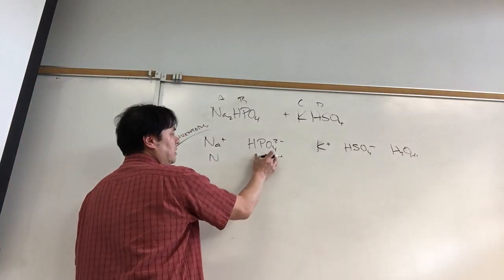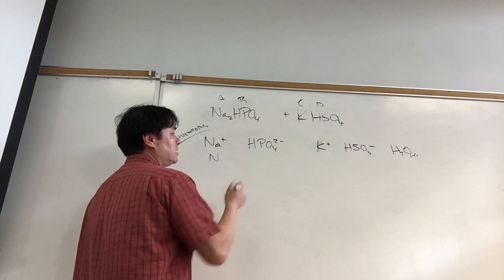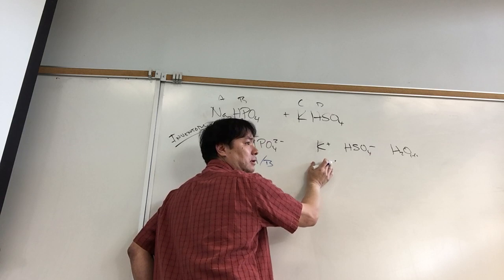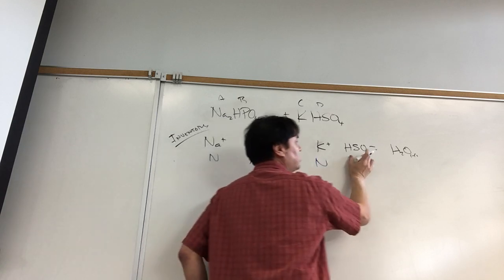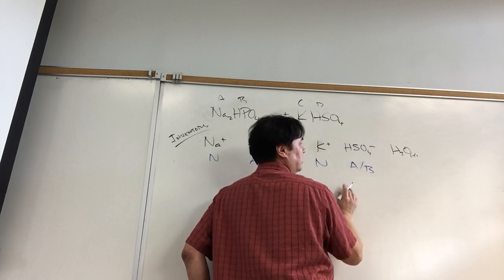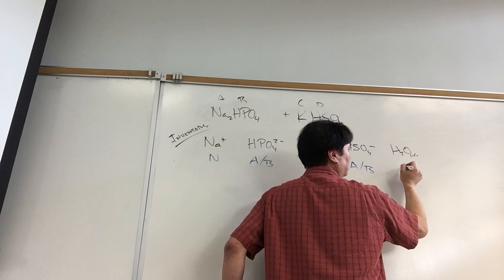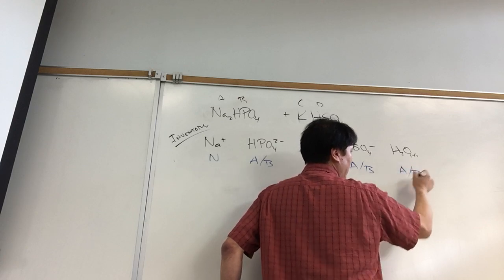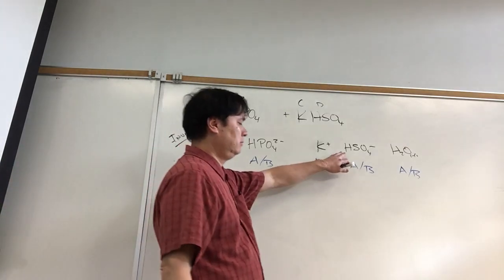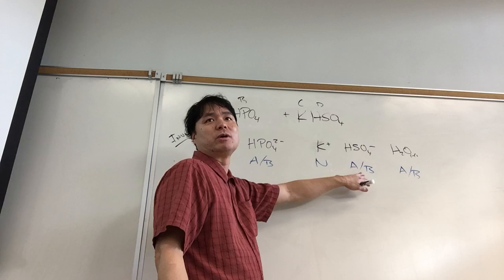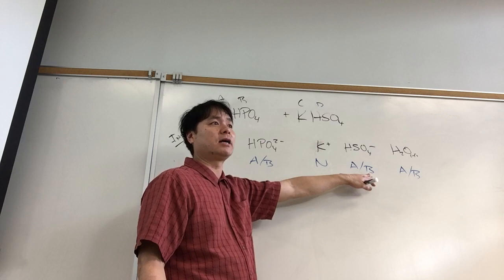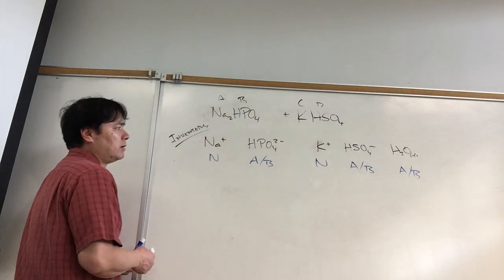Figure this out. So HPO4 2 minus occurs on both sides, and so we call them acid and base. It's amphoteric. Potassium ions, neutral. HSO4 minus is an acid and a base, either proton acceptor or donor. Water, acid and base, amphoteric. We don't care about the strength differences. For example, HSO4 minus is a much stronger acid than it is a base, but we don't know which way it's going to react. Even though it's a much stronger acid, it still might react as the base, depending on what we react it with.